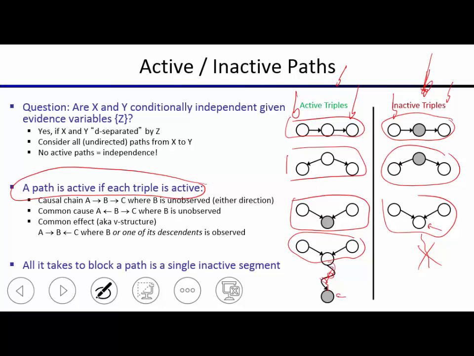Now, when we're interested in looking at conditional independence between variables, we'll essentially look at all paths between them. And the question becomes, does there exist an active path? If there is an active path or more than one active path, then there could be influence running between them. We cannot guarantee anything. If, however, we consider every single path between them, and every single path between them is inactive, then we know no influence can run between those variables with the current observations. And we know that those variables are guaranteed conditionally independent given the evidence.